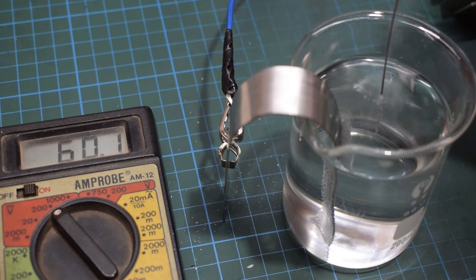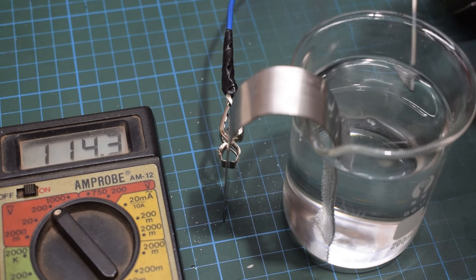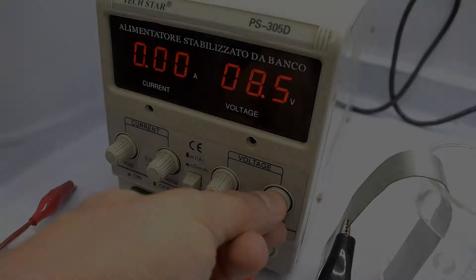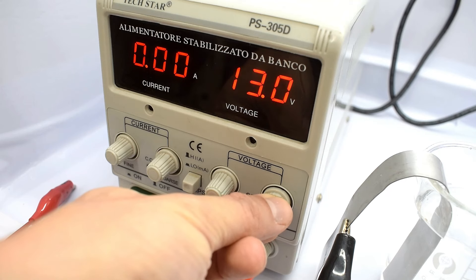It also was a little dangerous, so don't try this at home unless you're experienced with electrical work. Instead of trying to rig up something like this, you're better off buying a power supply that can reach 60 volts or higher — that's what I should have done in the first place. Maybe I'll invest in one for future projects. Since this experiment didn't quite work out, I decided to go back to the original setup.